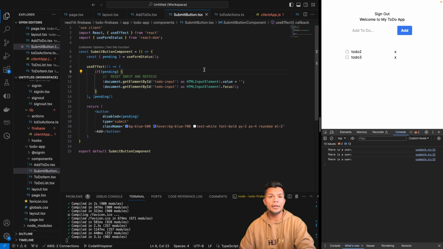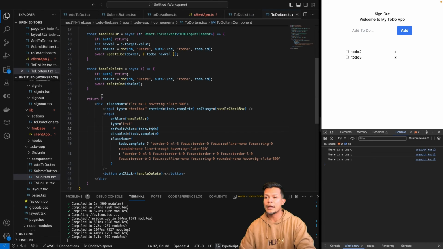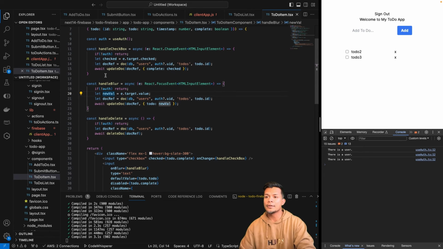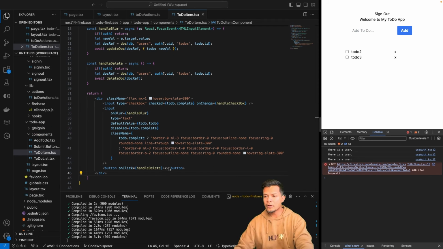So the only thing really left for us to do is to add all the functionalities to the server side for what we were doing in our to-do items, right? Like all these functions: deleting, handling the blur, and also handling the checkbox. We need to do that on the server side. We don't need to, but we're going to do it for the sake of demonstrating the features. Let's move on. All right, so the first thing we'll tackle is the handleDelete method, and move it over to the server side action method.